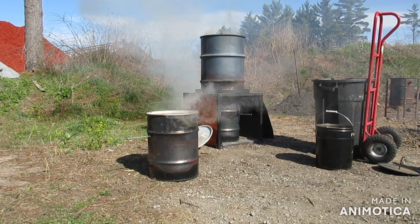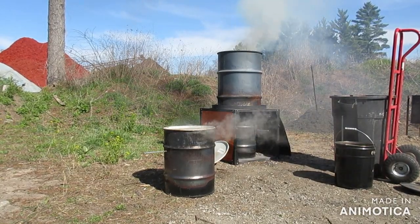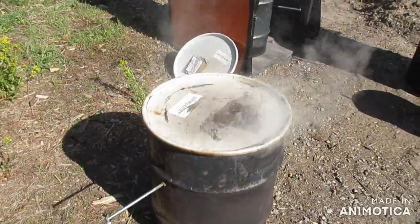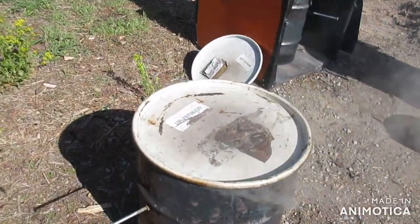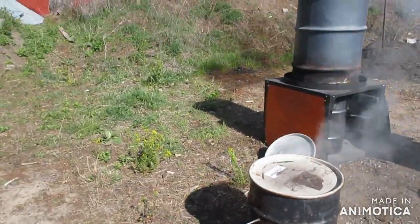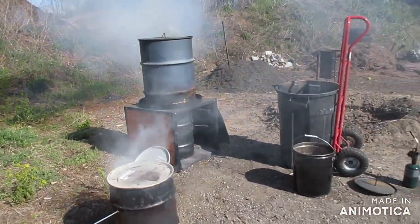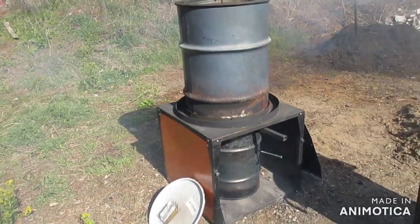Alright, so I'm just gonna leave this one here to degas. One thing I should note, never ever ever put a clamp on a barrel that is degassing. It will explode. Never ever do that. Just put the lid on there. It's plenty to keep the oxygen out, and it'll only degas for about 5 minutes or so, and then the smoke will dissipate. So I'm gonna finish this off. There's a few more pieces left in there. I'll chuck those in there and then burn that down and see what we yield.